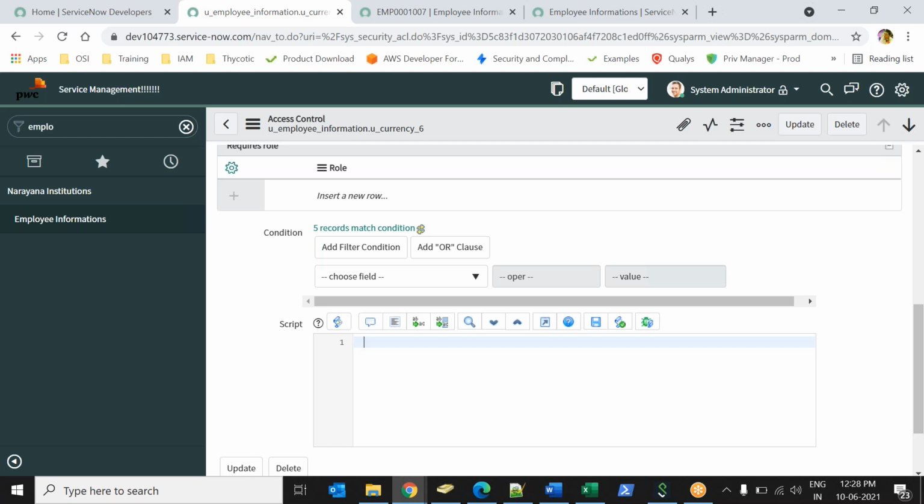The user should see only his salary. Apart from that, he should not see any other employee's salary. If the user is HR, he should be able to see all the employees' salary along with his own. Forget about the HR. Let's satisfy the first use case: if a person is logged in, he should see only his salary. What is the logic that we discussed just five minutes before?